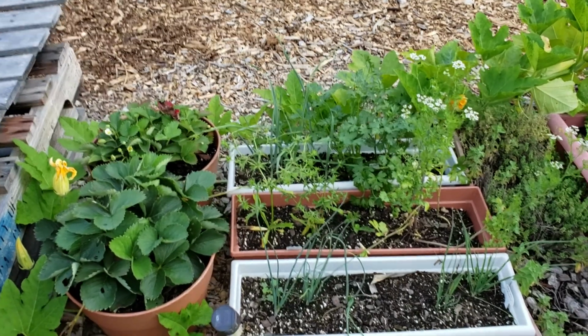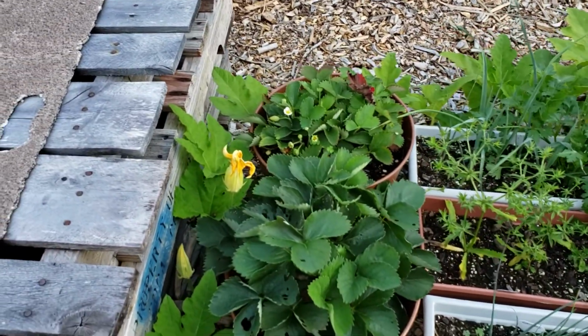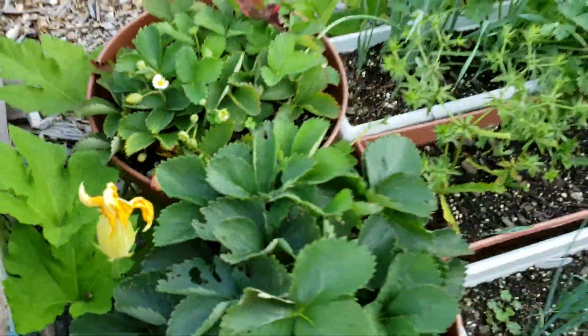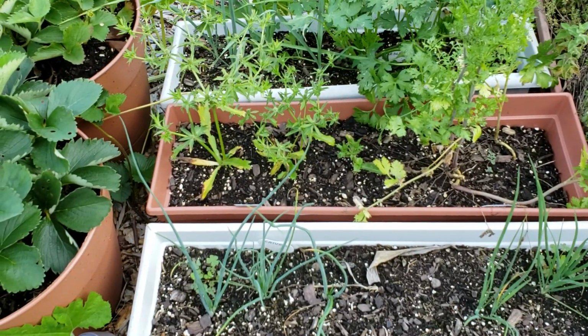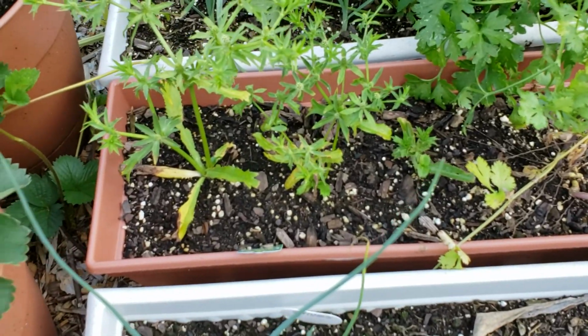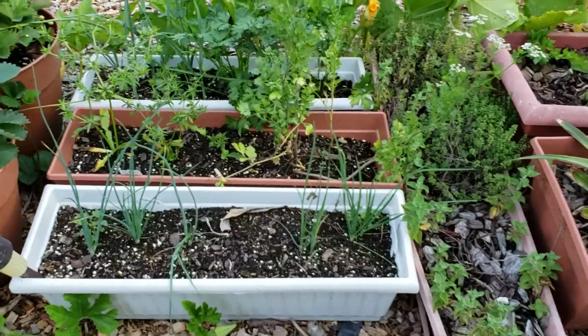Starting with what's been going on in the pots. Strawberries have been doing okay, not producing a whole lot, but we've been getting some small strawberries here and there, but that's cool. Got some shadow benny, so-called culantro. And that's the shadow benny right there. I got 3 of them from Patuxent Gardens, and got my chives going there.